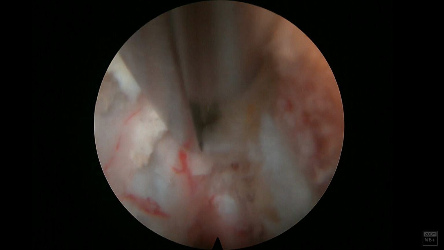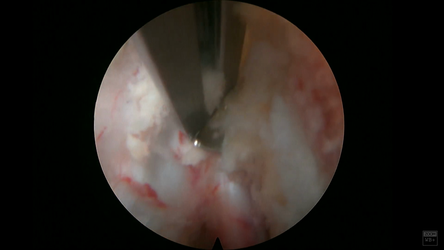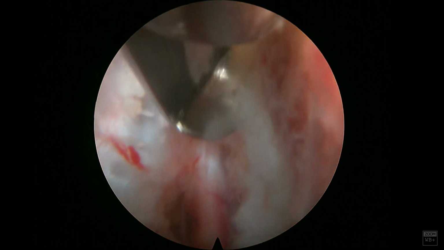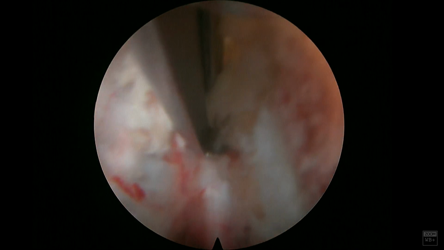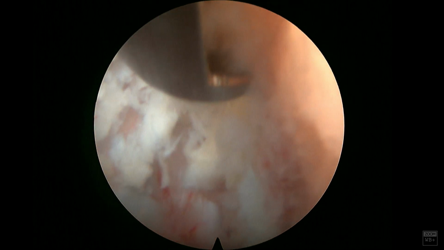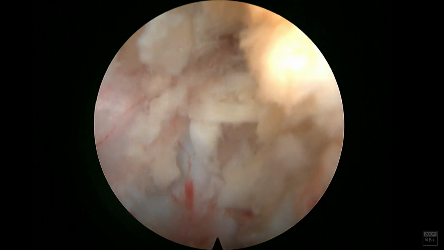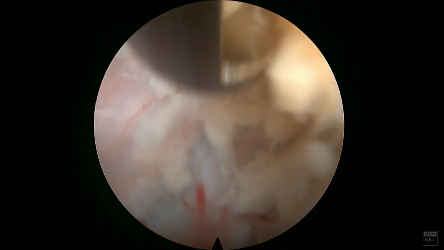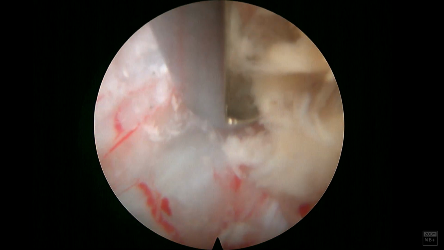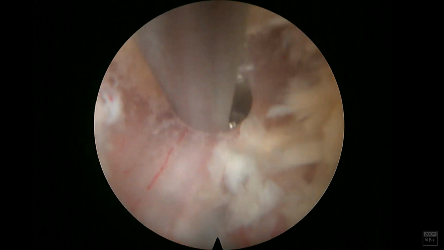So again, I think we're done here with the decompression. I continue to get some of this ligamentum flavum here, but again, I don't spend much time doing that because this is typically where I end up getting myself into trouble when I don't know when to stop. And so I didn't spend too much more time doing this. And so that's another good aspect of surgery to really learn and remember as you get into practice, is knowing when to stop. And so typically if I go into these corners, that's when dural tears happen. So I'm kind of joking with my scrub tech right now that this is when I need to stop the decompression.